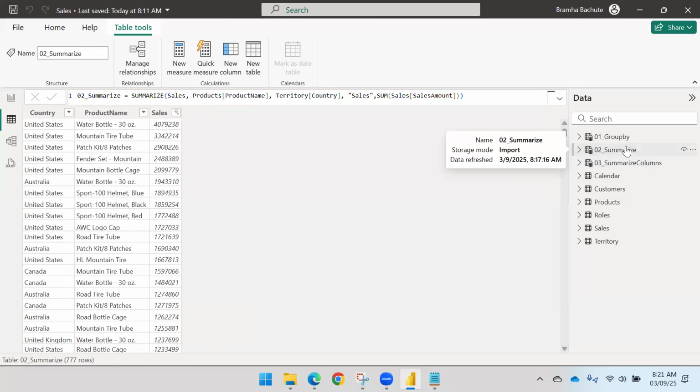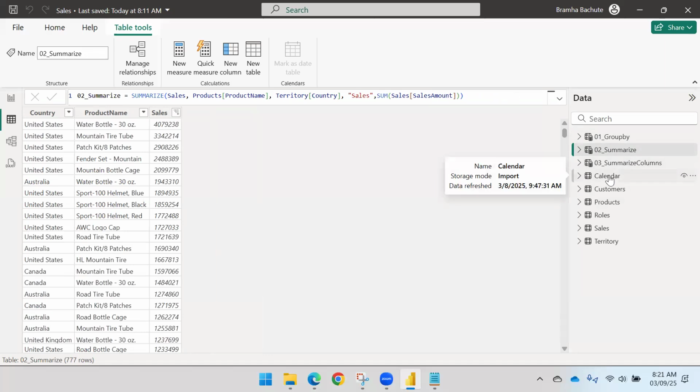You can use summarize in nesting, meaning in add column functions, and you can use group by, but you cannot use SUMMARIZECOLUMNS, as this function does not support nesting. Otherwise, it is best for performance.